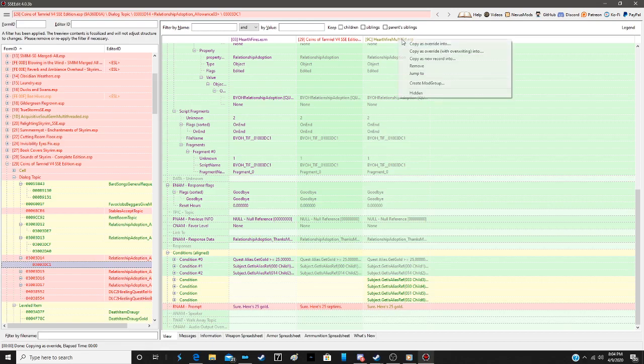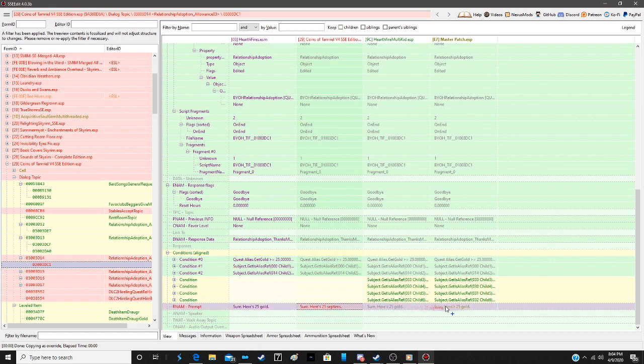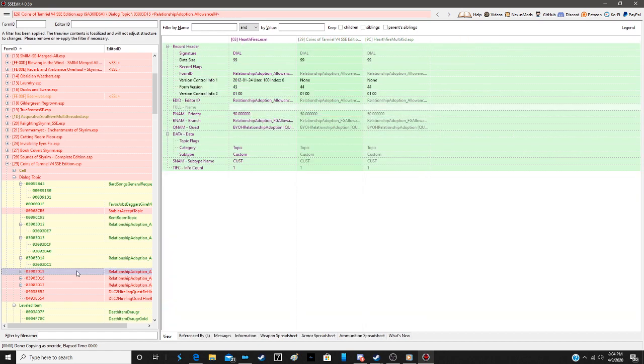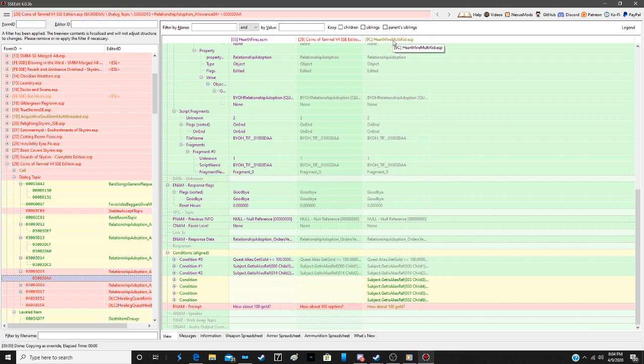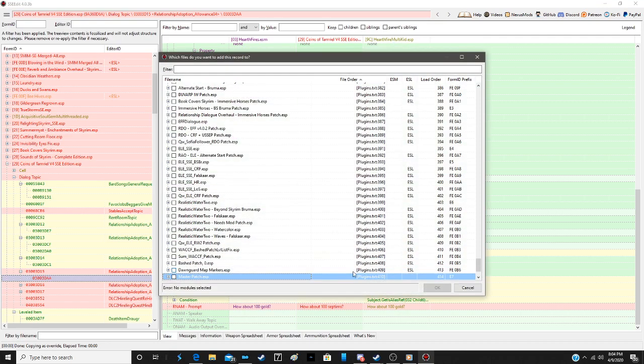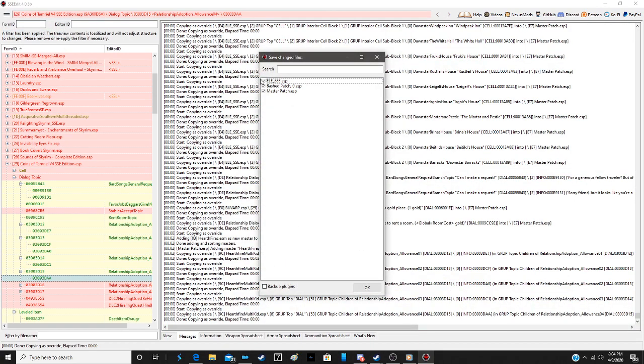And we're turning a lot of stuff to green, which is kind of nice. Okay, I hadn't saved in a while, so let's go ahead and save again.